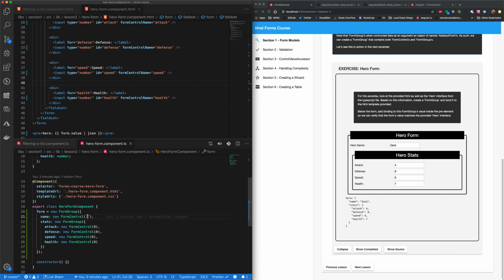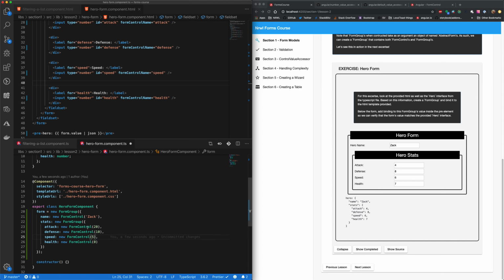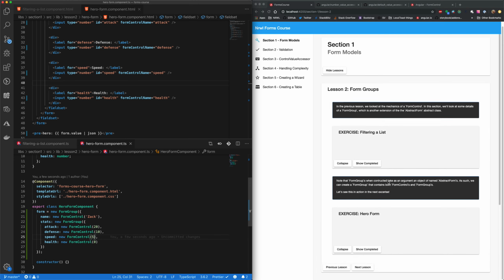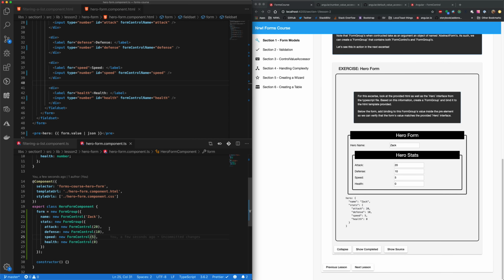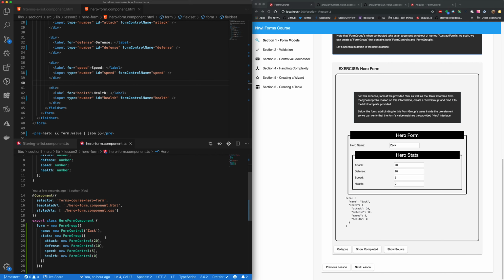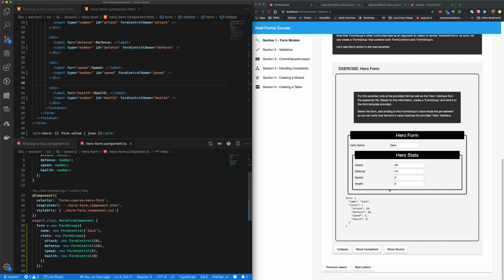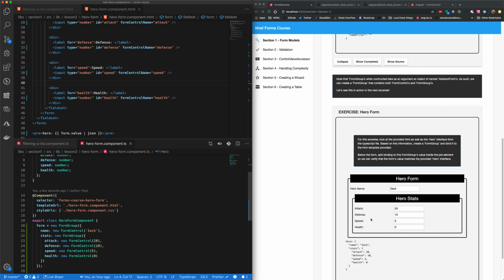So if we wanted to have a hero whose name was Zach and had some stats already set up, using this approach we have to distribute that hero across the different controls we've built here. As you can see, this will work, but it would just be nicer to throw in a hero object itself, and see that work here. So we'll see that in future lessons, I suppose. All right, so let's move on to the next lesson, which is form arrays.